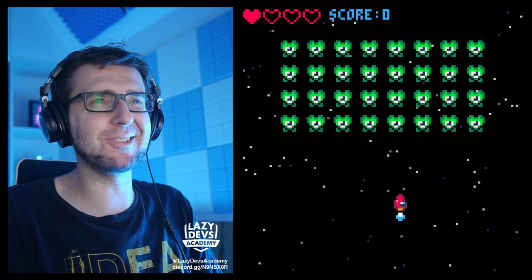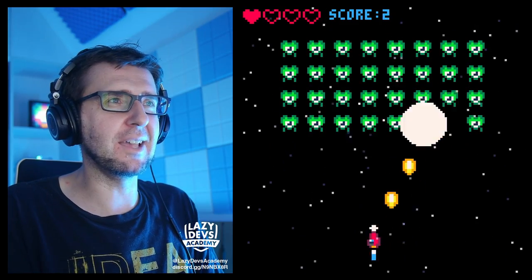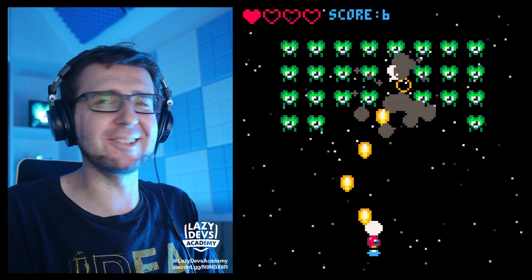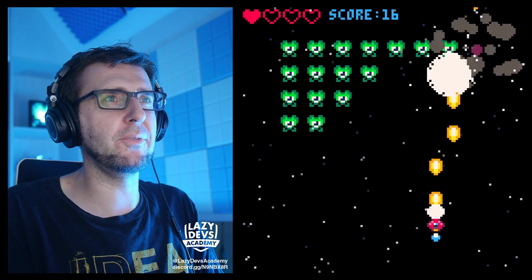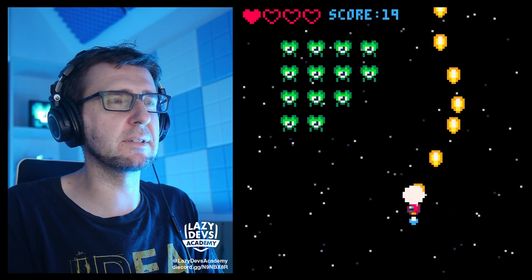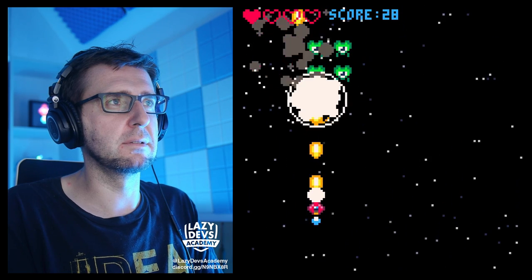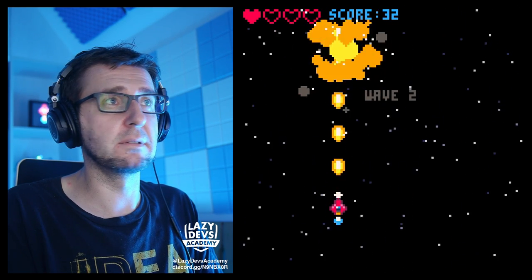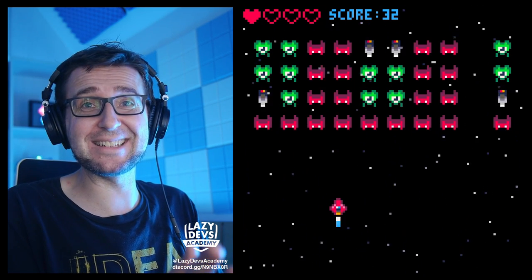See, that feels just right. There's this square compact block, enemies all lined up. I can just blow them all up. Perfect. I love it. Wave is finished. Next wave, right? Good.